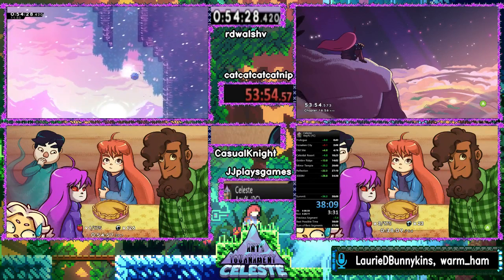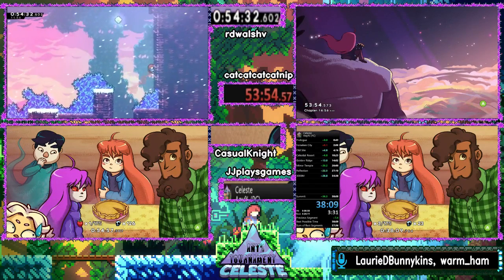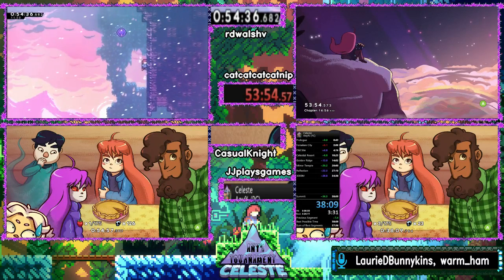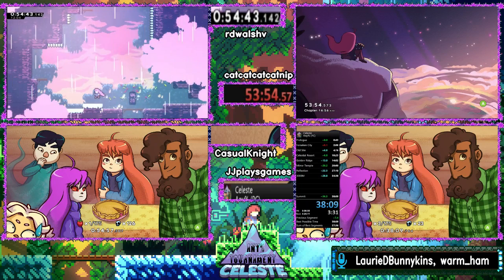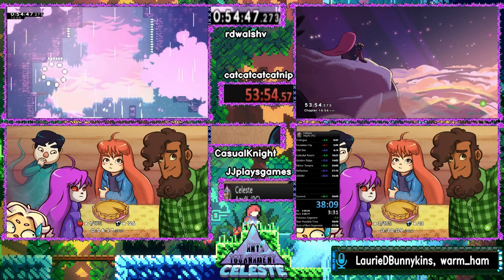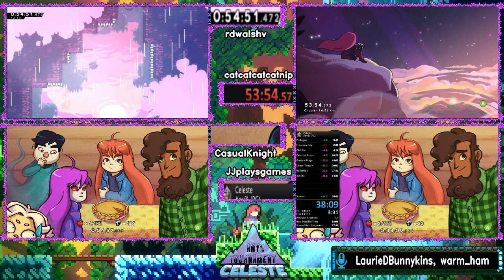Nearly a PB for Casual Knight, but missed it by about 30 seconds. Oh, wow. Very close, then. That's very good. Meanwhile, Walsh is on a possible sub-hour pace right now in 3,000. Yeah, let's see. He's going to have to cruise a little bit, but it could happen. I believe in him to cruise. I believe in the cruise.